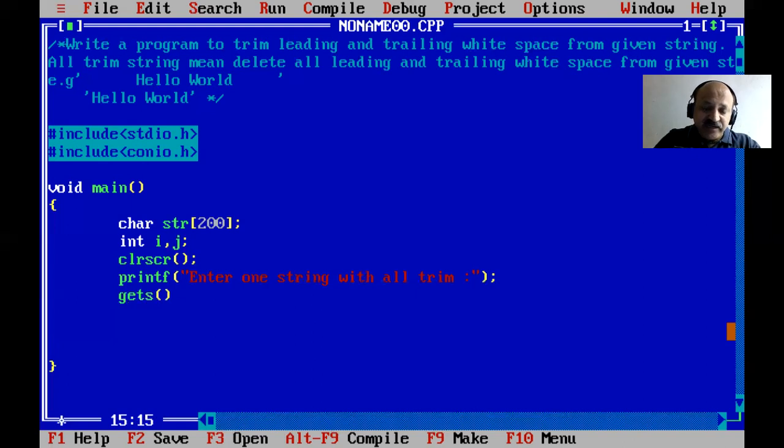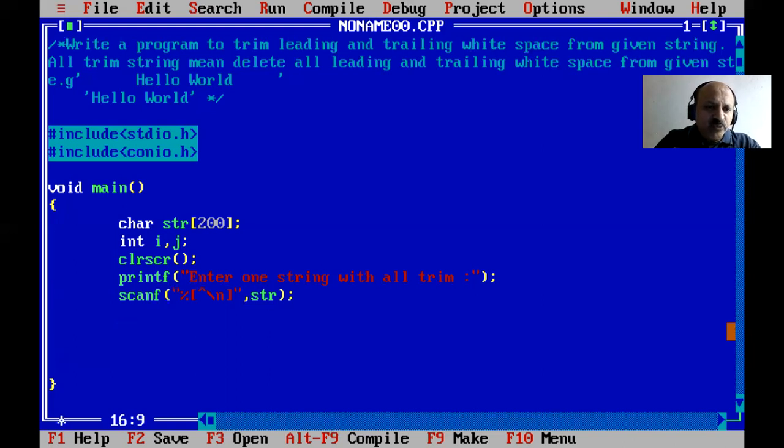We can scan using the gets function and the scanf function. Both work, depending on you, but the scanf function does not include white space, so here there is a technique. I give the idea, which I use in many of my video lectures: bracket, caret sign, and slash n. With this technique you can also scan your string with blank space. And you can also use the gets function.